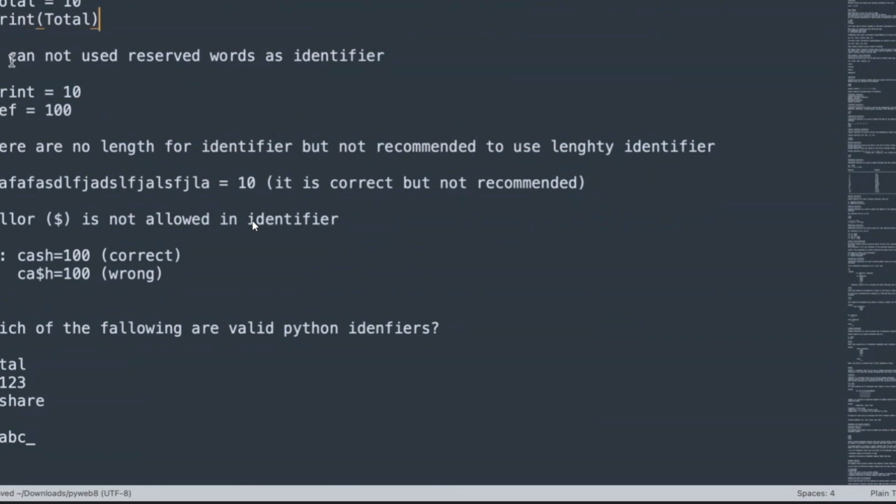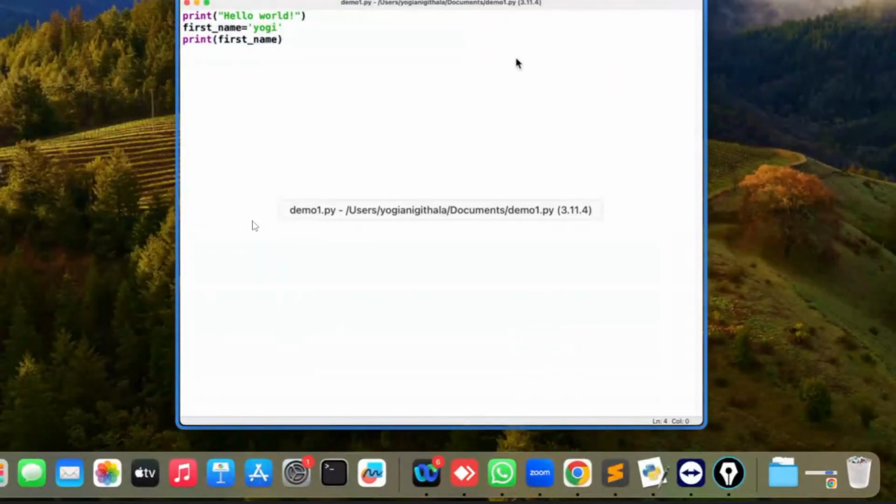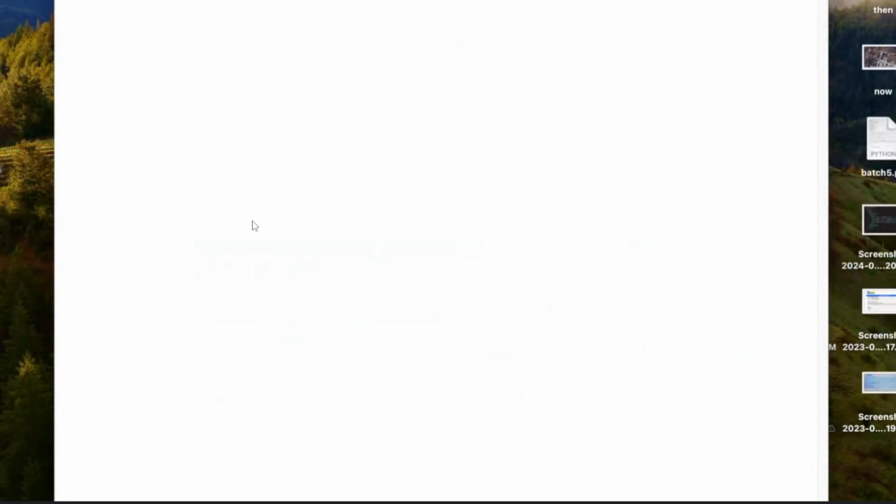So there is no length limit for identifiers, but it is not recommended to use lengthy identifiers. See, for example, here I took first name equals to Yogi, and I am printing the first name. For example, I'll take a variable like this, some 100.